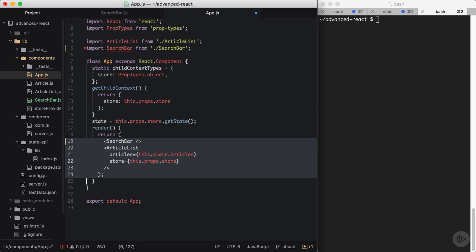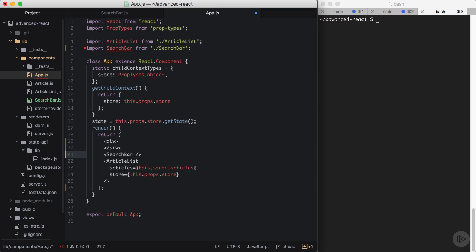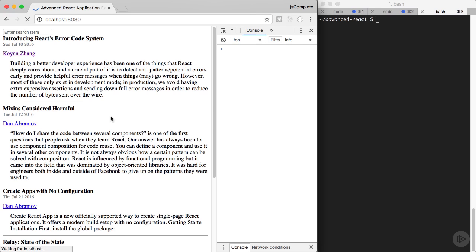Of course, we can't just return two components like this, so we have two options. In React 16, actually, we can return an array, just like that, instead of just one element. And of course, if we want to return an array, we have to give each element a key attribute. So this is a good option if the rendered output is generated with an array. But for a simple list of components like this case, I'd rather just return a div. So we'll make this component return a div, and we'll make that div include the two components. And we can test that, make sure that search bar renders.